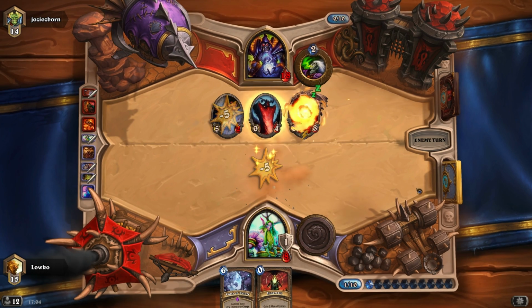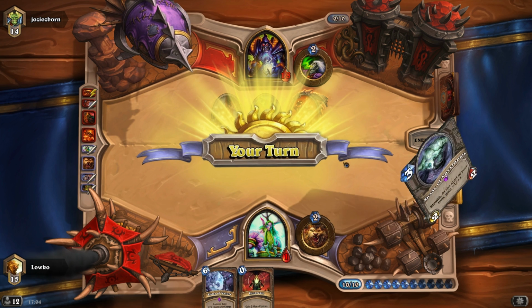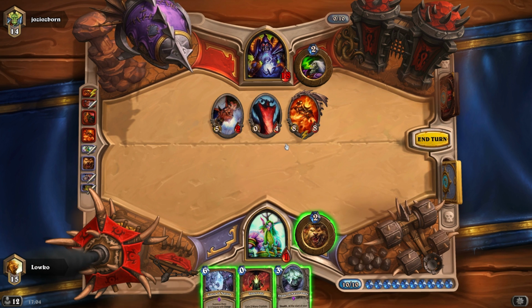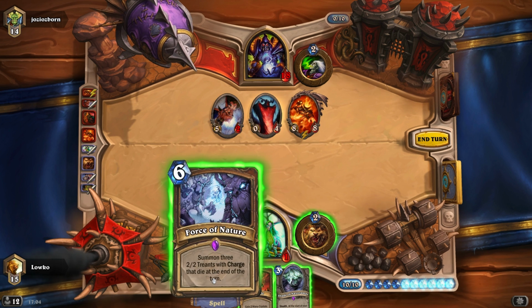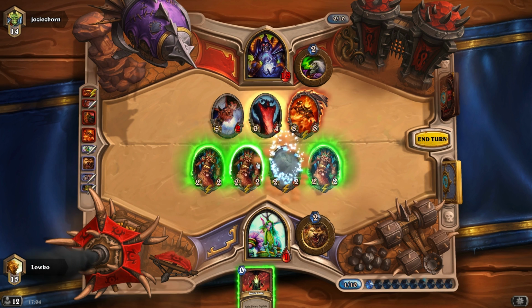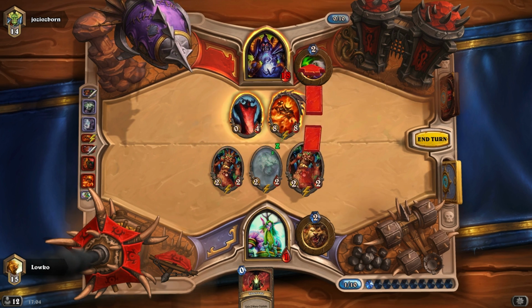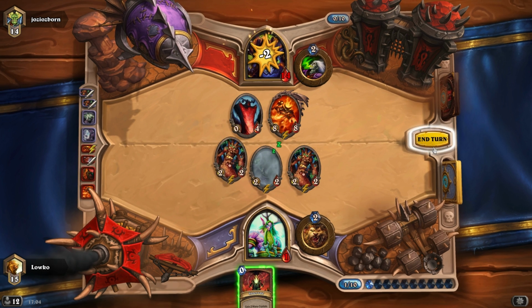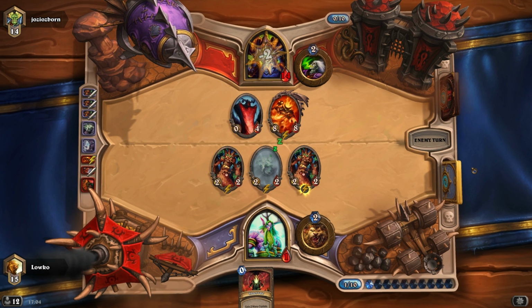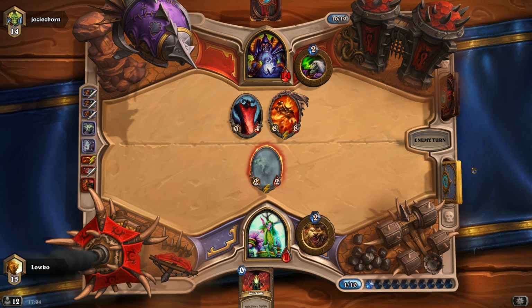This is probably where we draw Savage Roar and just barely miss lethal. It's happening, boys. Oh, it's not. Well, we can still stay alive, so there's that. Alright guys, 50-50 chance in the next turn, unless he draws any kind of charge. Anything at all. Oh man!